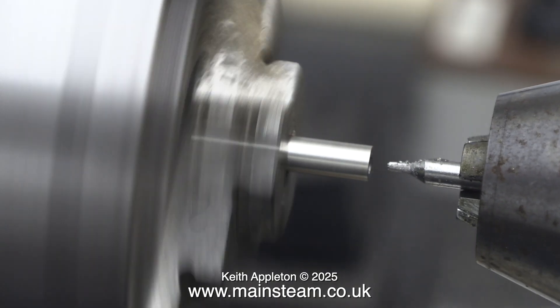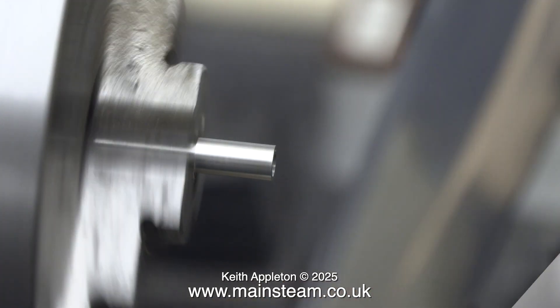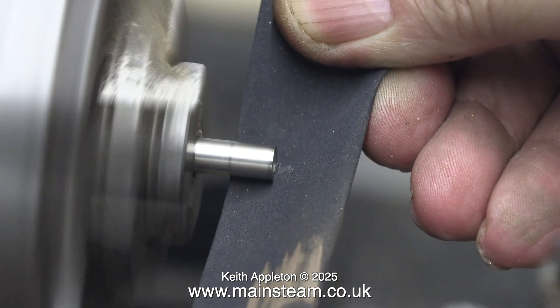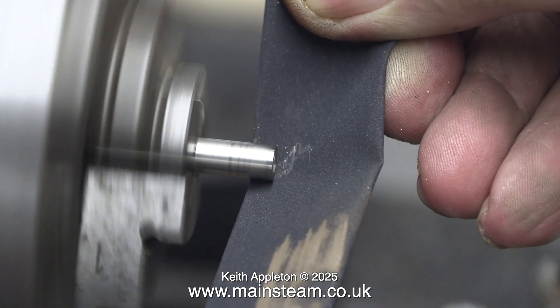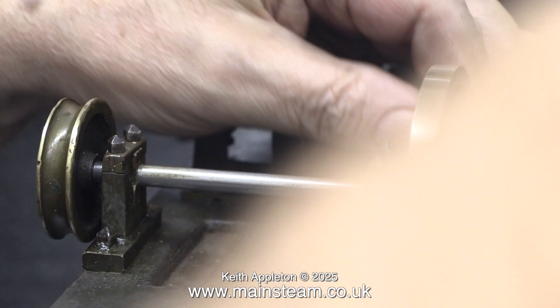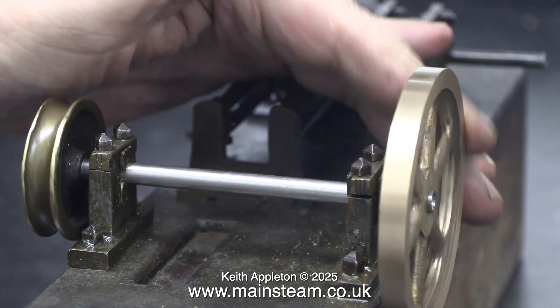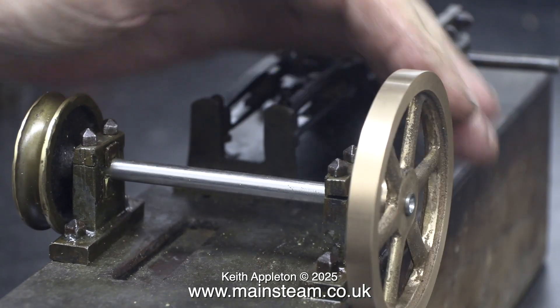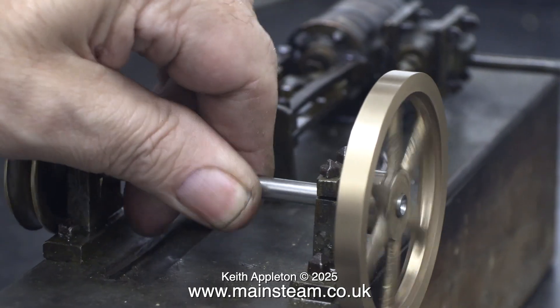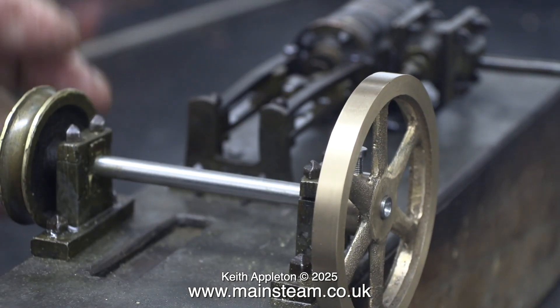You have to be careful when you do this because it can chatter, owing to the fact that the main part of the centre drill isn't actually drilling. The final job for this short crankshaft is to just clean up the edges — I don't want any sharp edges — and here it is fitted in position, and it looks about right I think. It's slightly longer than it needs to be, but that is for decorative purposes. The centre sticking out of the flywheel just makes it look better.